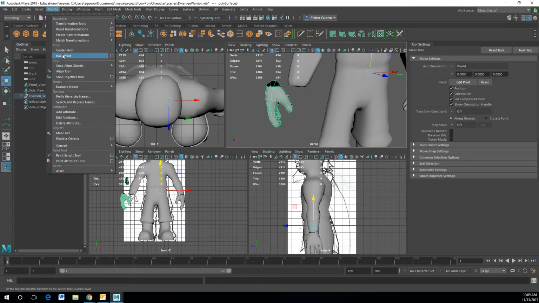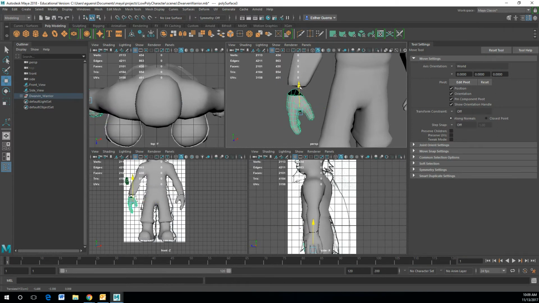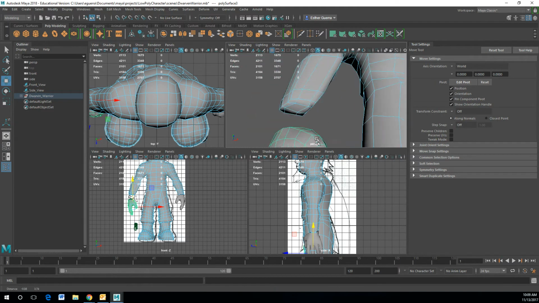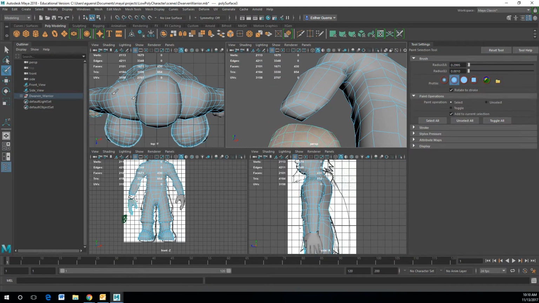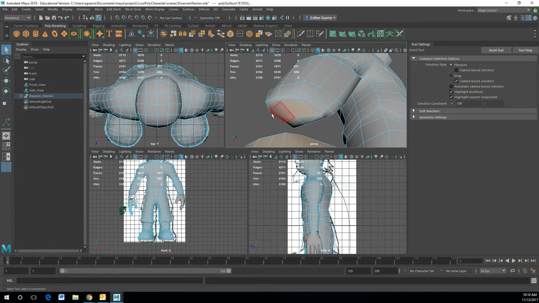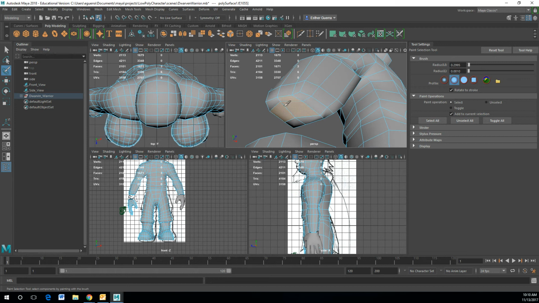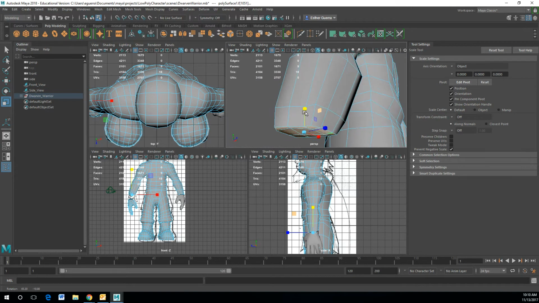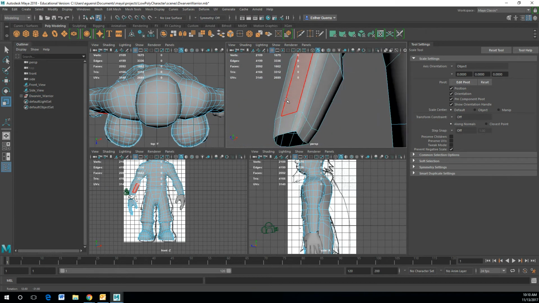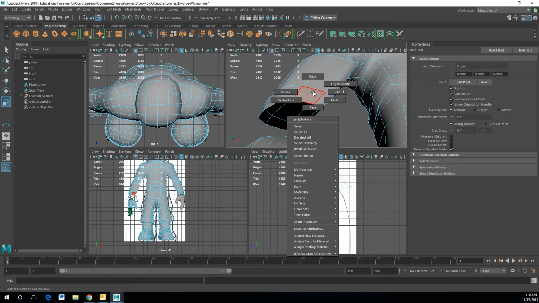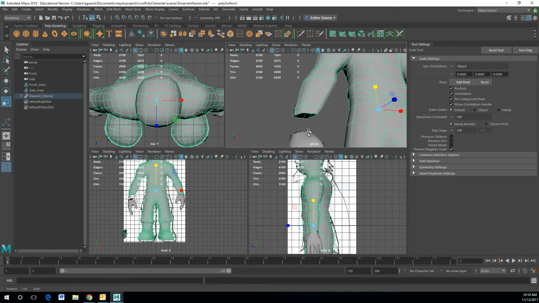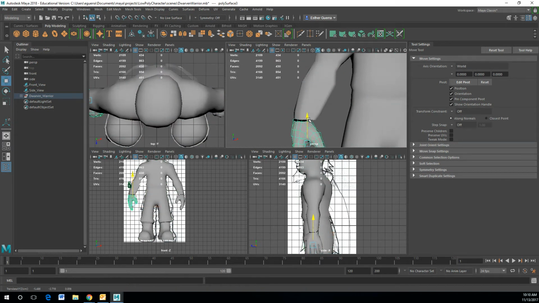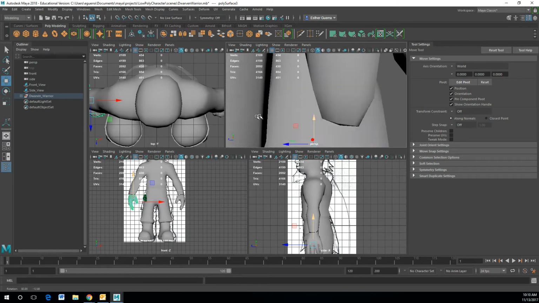What you need to do is the same thing, Center Pivot to here. Now, mind you, this part right here hasn't been fixed up, so you may use the Paint Selection tool. Make sure you deselect everything that you have selected. Flatten the area to where you want. Then press Backspace to delete all the faces on the inside. Once you have that, move it in, adjust it, align it. Just give enough space that you need.